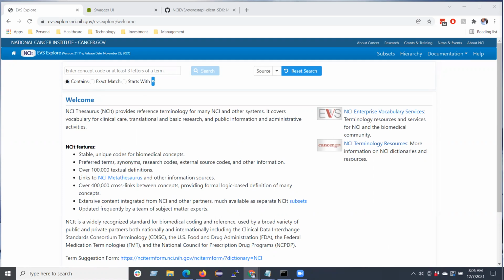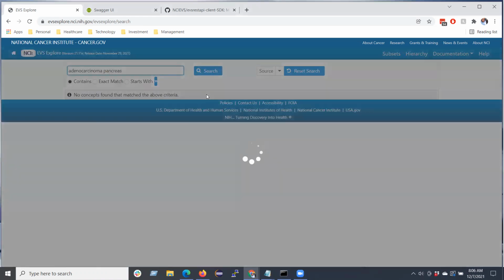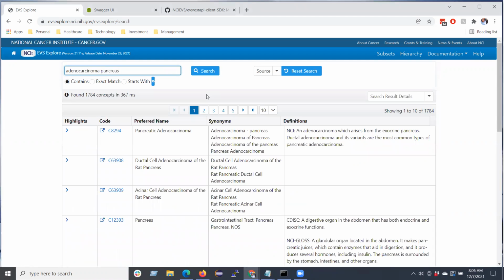I think the first thing to do here is just perform a search. I'm going to assume that people are familiar with NCI Thesaurus content, but it has a lot of coverage of disease areas related to cancer, gene information, and other kinds of content. I'm mostly going to demo this rather than talk about the terminology itself, but we can do that if people are interested.